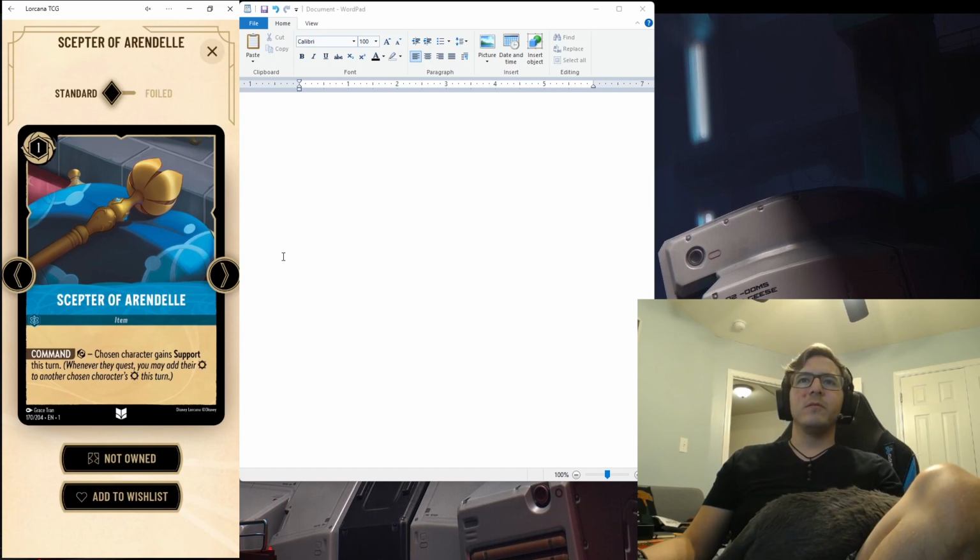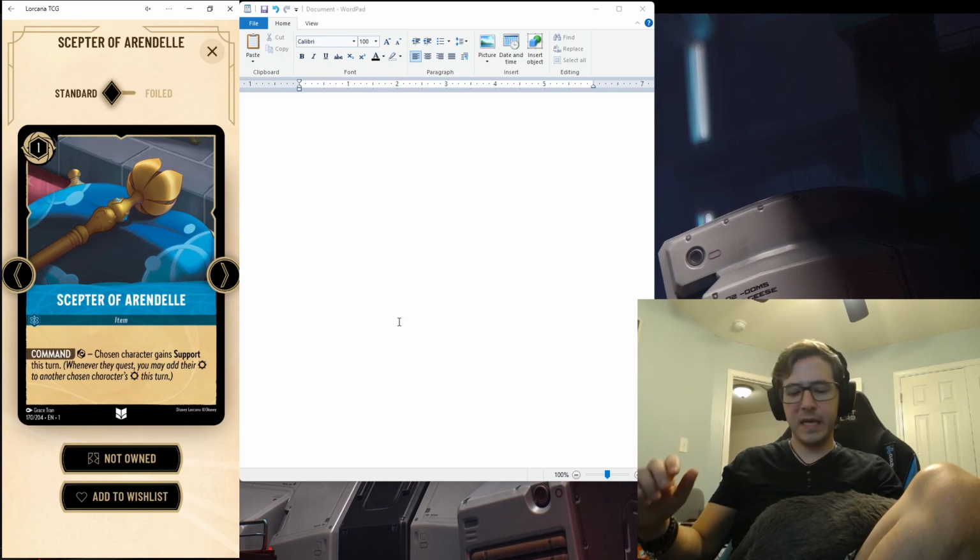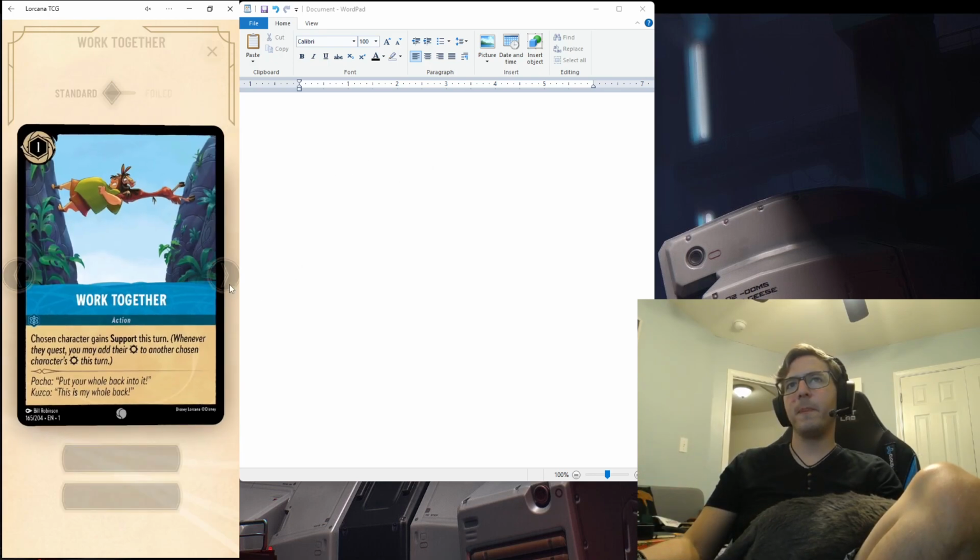Scepter of Arendelle. One cost inkable item. Activate. Chosen character gains support this turn. Whenever they quest, you may add their attack to another chosen character's attack this turn. I don't know how effective the ability is going to be, but again, cheap items can play a role. So 2 out of 5.